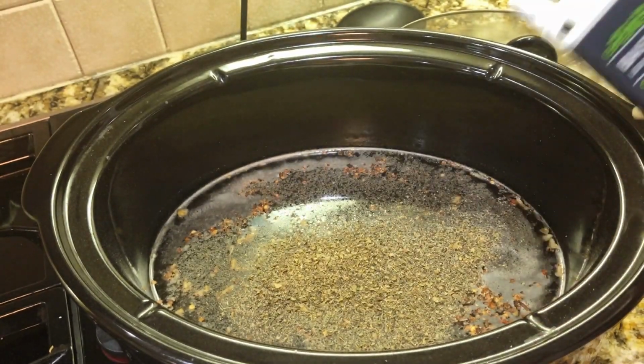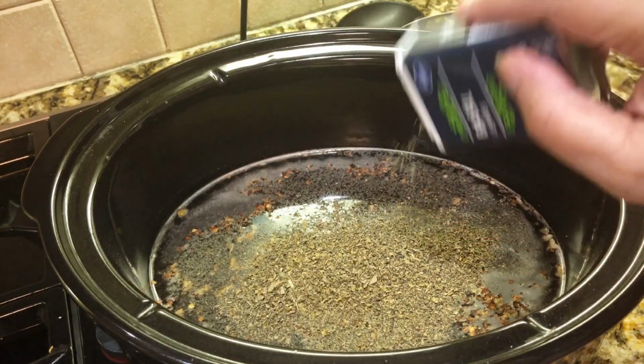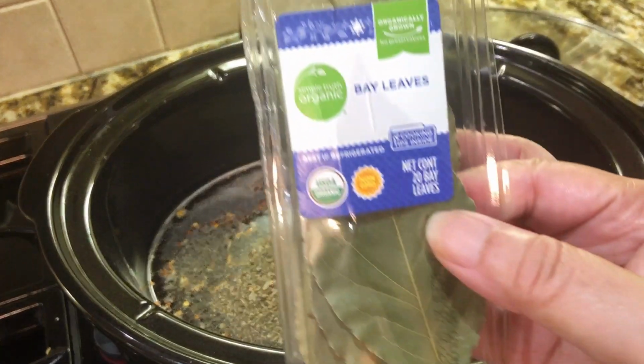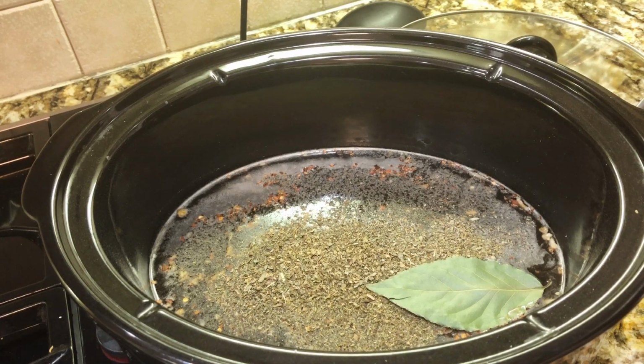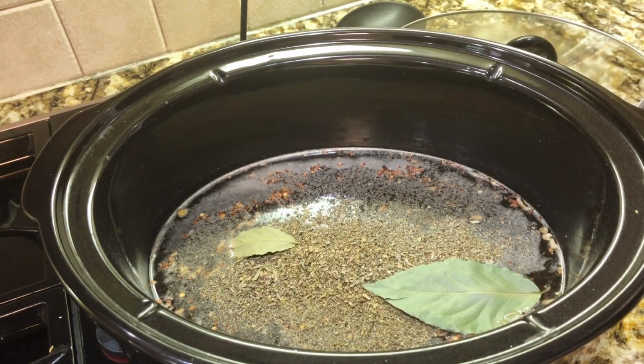Here I'm gonna put in a little bit of basil leaves. And I am coming right back with my bay leaves. These are my fresh bay leaves. And I'm gonna put about one big one and one little one. I think that'll get it, don't you guys? One bigger, one little one.